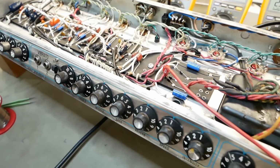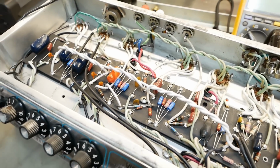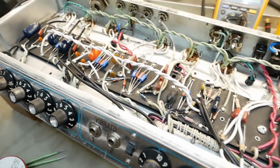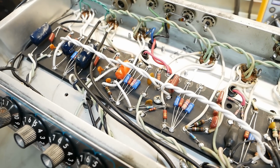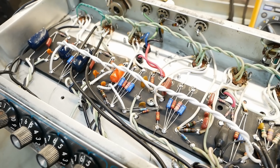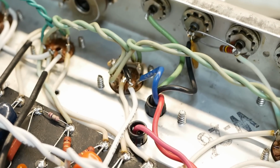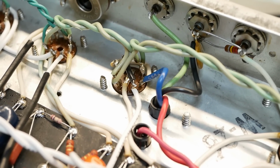Alright, so this thing just refuses to leave my fucking shop. So final complication, there is a slight paper tearing buzz on the vibrato channel, particularly noticeable when you turn the tone down on the guitar and play in the upper registers. So it's just a slight buzz. It's very subtle, but it's there, and now I've noticed it. I can't let it go. It's pissing me off. So, it only occurs when the reverb driver is installed, the 12AT7 there.